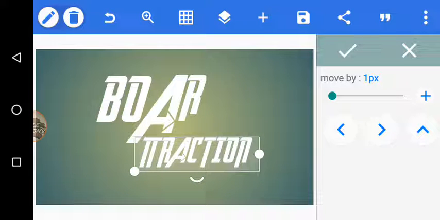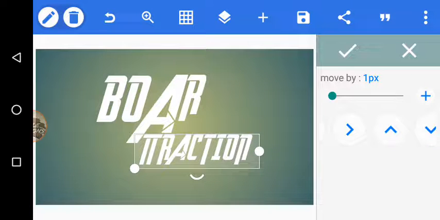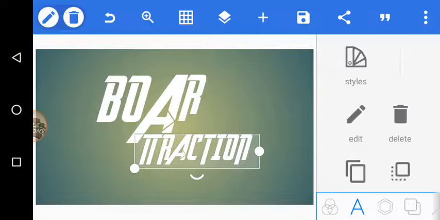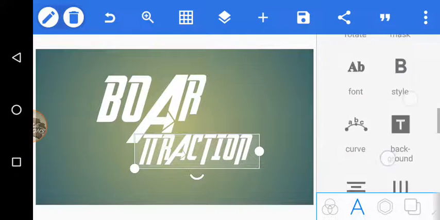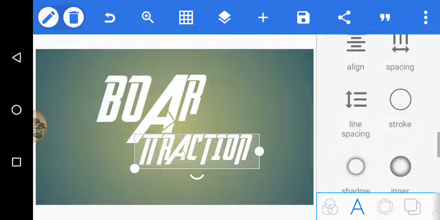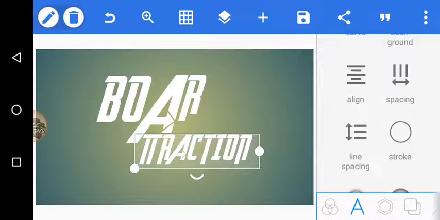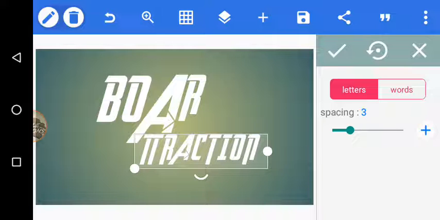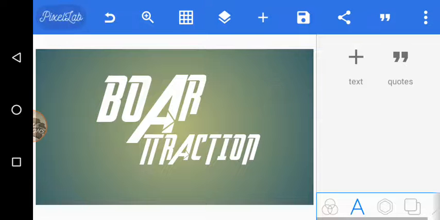We want it to also move upward. Nice. We want also space, so you can space the text. So we use the line spacing over here. Okay, that's nice.